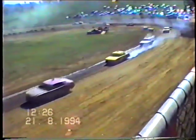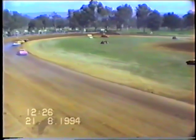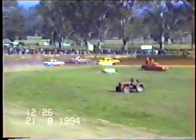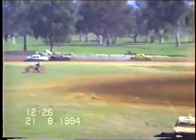There's the 89. Here's a challenge. A bit of a tap in the bum and says, I'm coming through. No, I'm not. I'm trying to. Here he goes, gone up on the inside. The track's blocked there and they sort themselves out. He's got his cannon pointed for Benny, but he's got no hope of catching Benny as he bounces it up. It's not a tank the way he's driving it. Down the Patterson, find it hard to stay on the track over there.